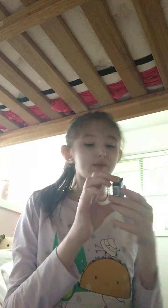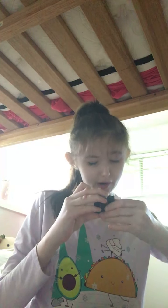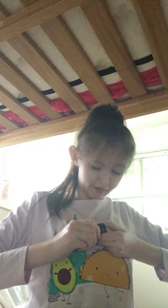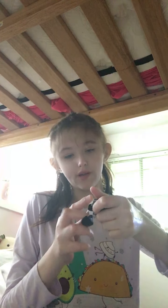And then this came in my Ipsy Glam Bag small. Or, let's see, back. Can I get this thing out? Okay, so I'm trying to get this thing out, but it's just not budging for me at all. Okay, there we go. So, this is the eyeshadow palette that I got from my Ipsy Glam Bag Mini. This is what it looks like when you open up the palette. There we go. Doesn't smell like anything, really.